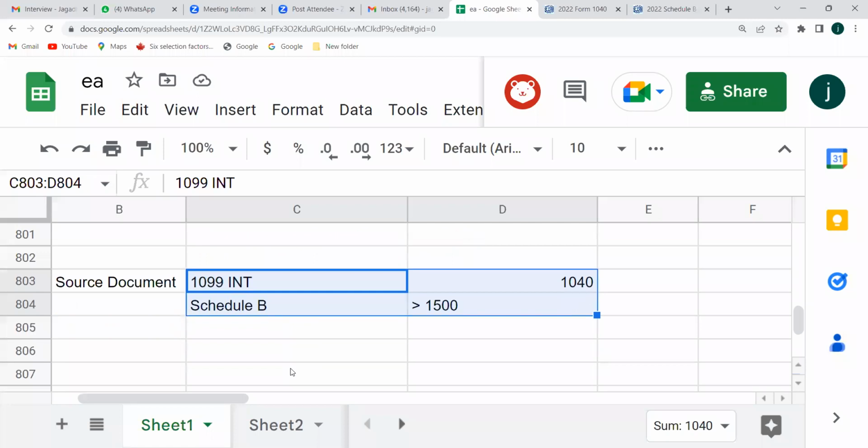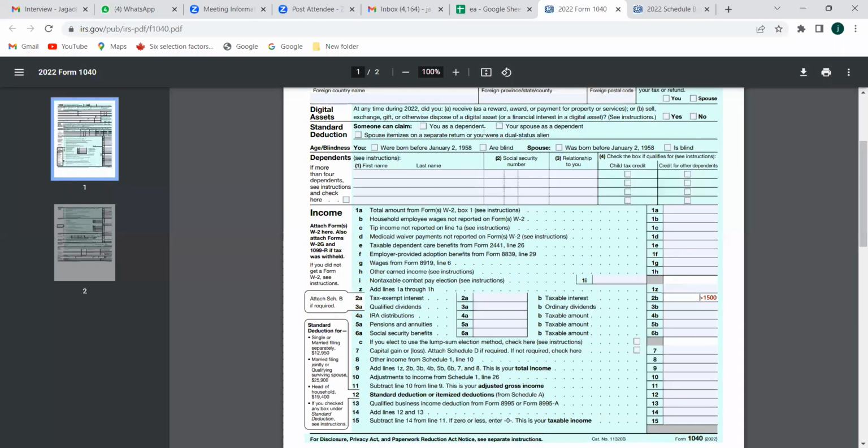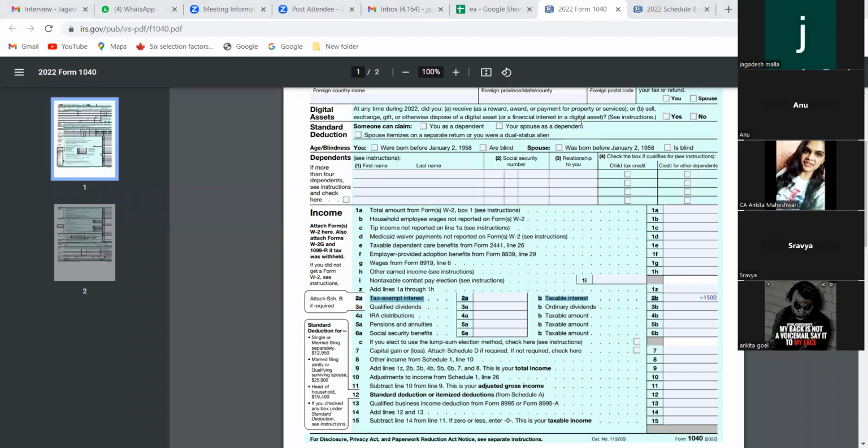With this we can conclude the interest portion. Tomorrow, 2A and 2B we had finished, so can you please repeat these topics? I think it is one minute more. Can I send one more link, or can we stop here? I am available. Okay, just quickly we will revise these topics and finish. I will send you one more link. You can join the session.